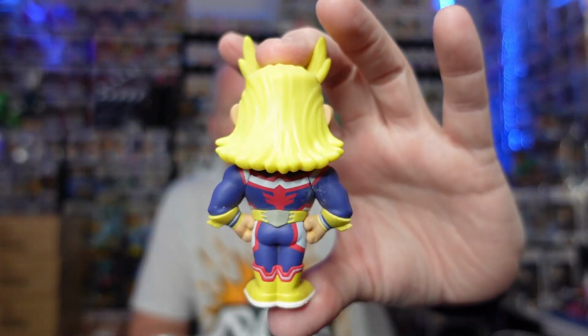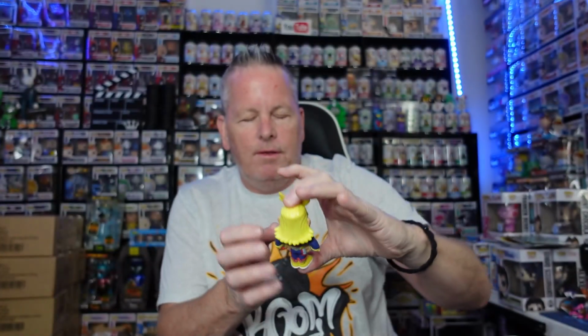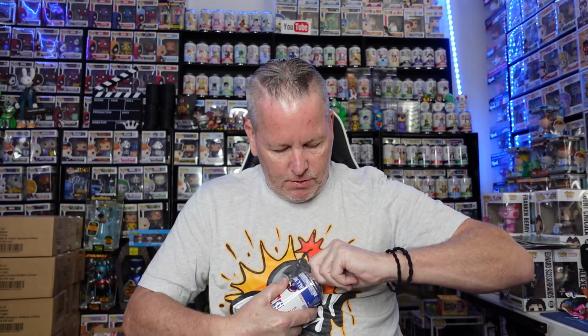He's going to look just like the common, but he's going to glow. But he's pretty cool, guys. Unless they changed the mold, but I don't think they did. I think it's exactly the same. But we're going to check it out. All right, can number two. I dig it. Got to like pulling the chase. All right. If I can get this plastic off, we'll do number two.